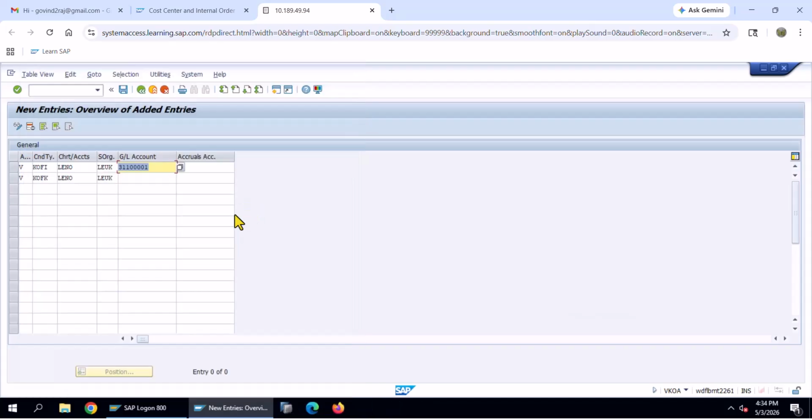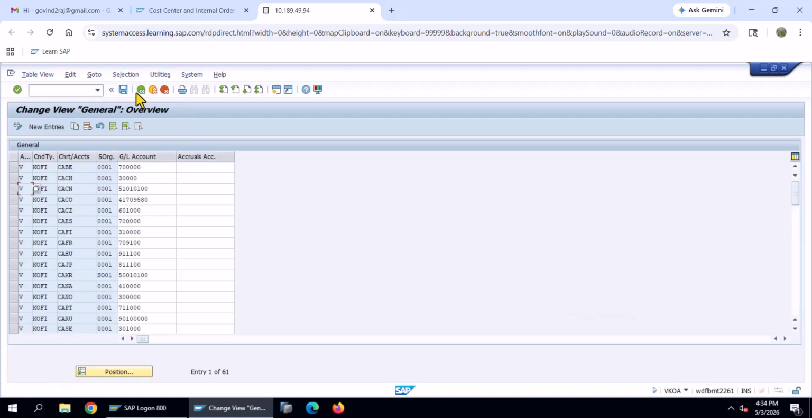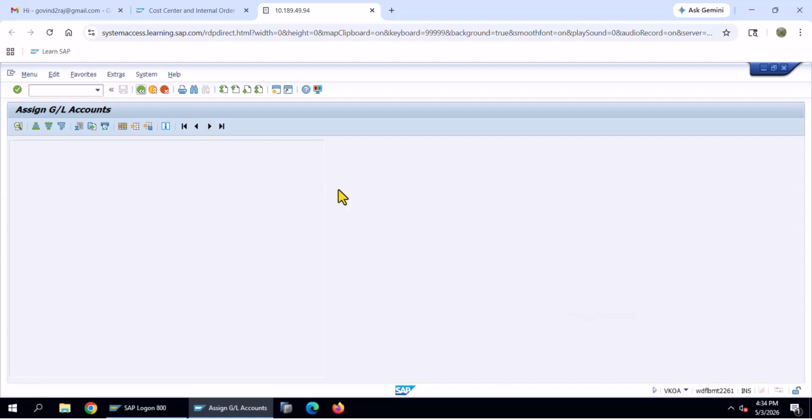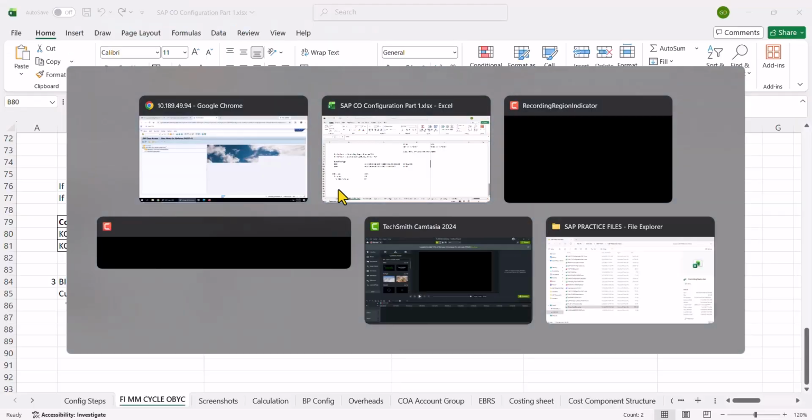I'll assign both the same here for the scenario. So we are done with the FI MM and FI SD integration setup.